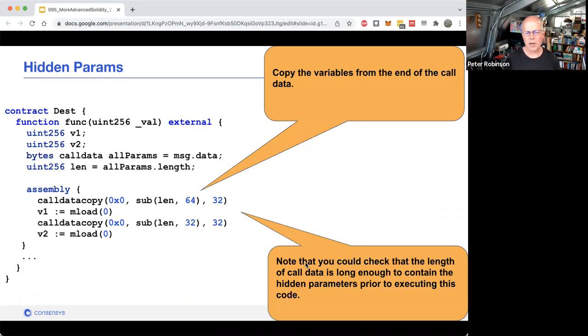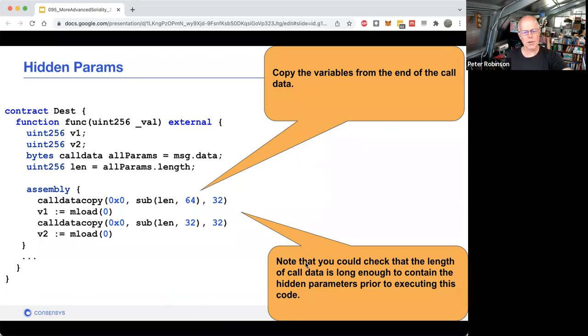And so on the destination contract, you can get the message data and then look at the length of it and use that length to essentially take information from the end of call data.